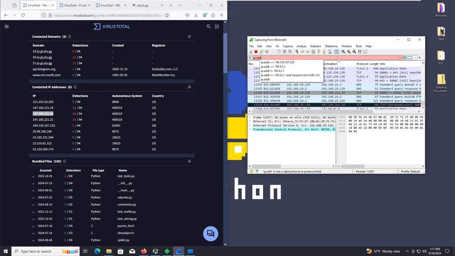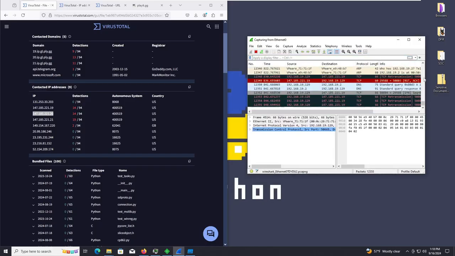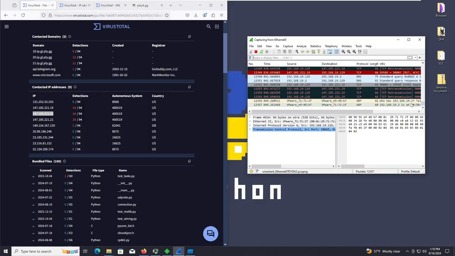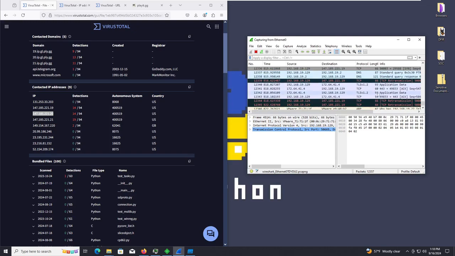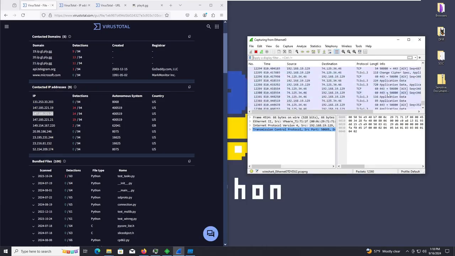I'm going to try a filter. IP address equals that. Oh, we do have some connections to the... Actually, that might have been me trying to connect to it. Yeah. Well, I'm almost certain that was me trying to connect directly to it, because these are all like right next to each other, and I did try connecting to that IP. And if we try 0.21, it's more the same thing. Okay. So no, we haven't had any connections to that IP address directly. Just my attempted connections. But we're getting a bunch of retransmissions to that one address, and even a reset acknowledgement.